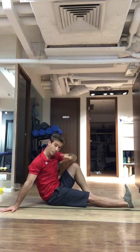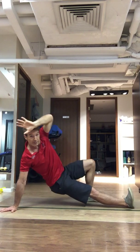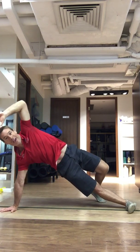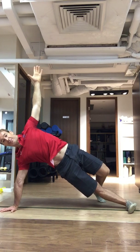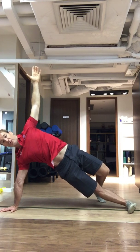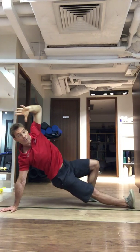Nice work. Super control. Don't fall. Control gravity, or control your mass. Your body. How about that? Control your mass. Control your body. Hold that. Hips forward. Side plank position. 5, 4, 3. There's some discrepancies there. Last one was 3, this one was 5. Roll back onto the heel.